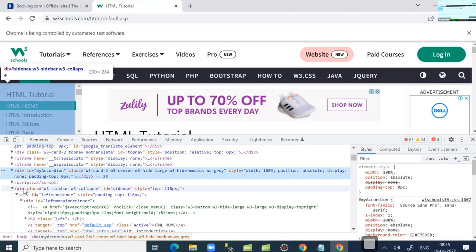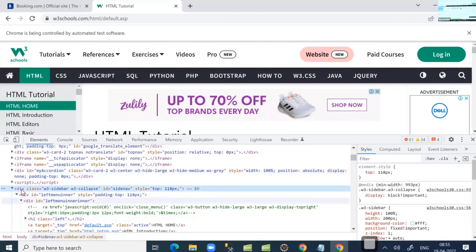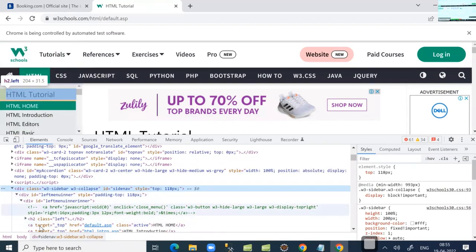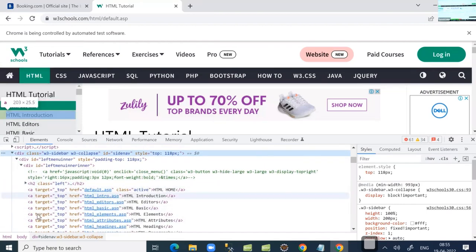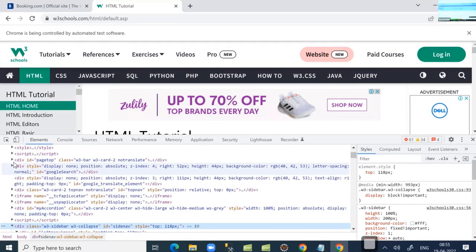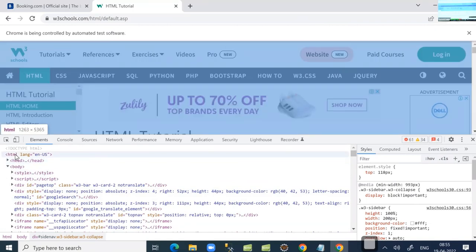It is not inside a frame. It's a main window only.